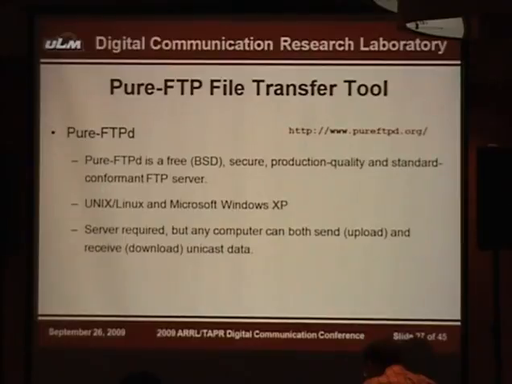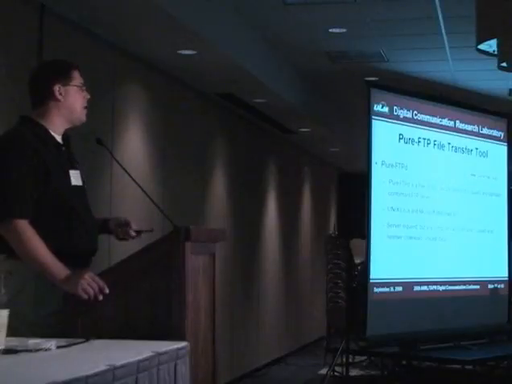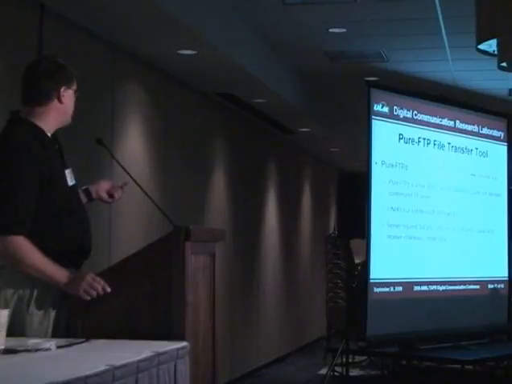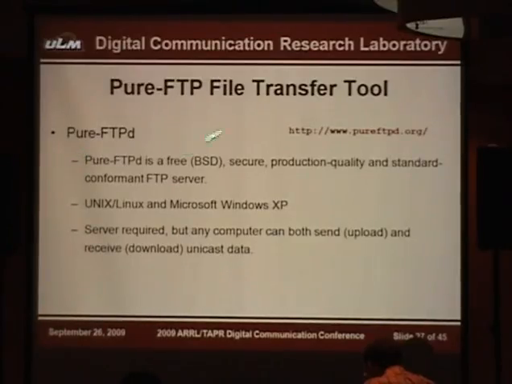I set it up so both of the Unix boxes that I was using had FTP servers on them. They had the same types of files, the same 4 kilobyte file, 16 kilobyte file, and 8 kilobyte file. And so I could push and pull. I could put and get from both sides if I wanted to. So I set the servers up on both machines, with identically configured servers there. I selected Pure-FTPd primarily because it was easy to install on Fedora Core. Again, it's a standard package you can download using the administration tool.